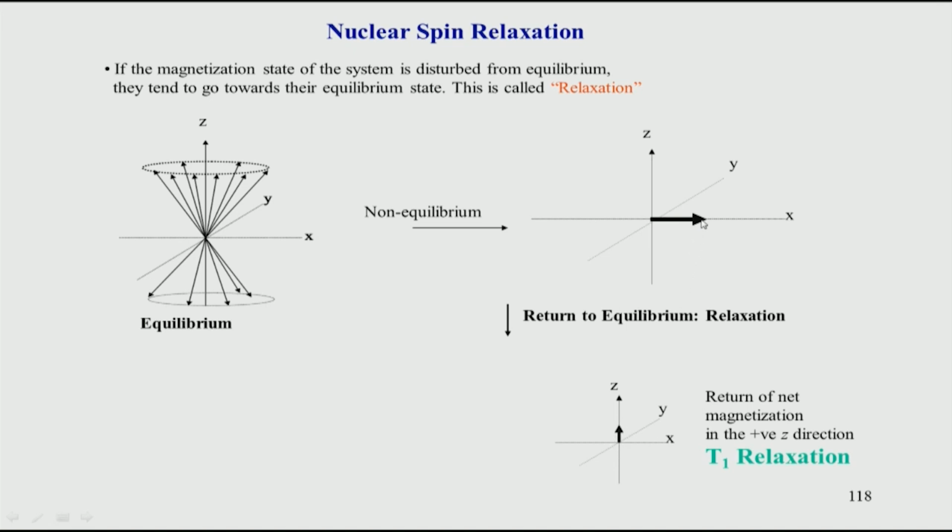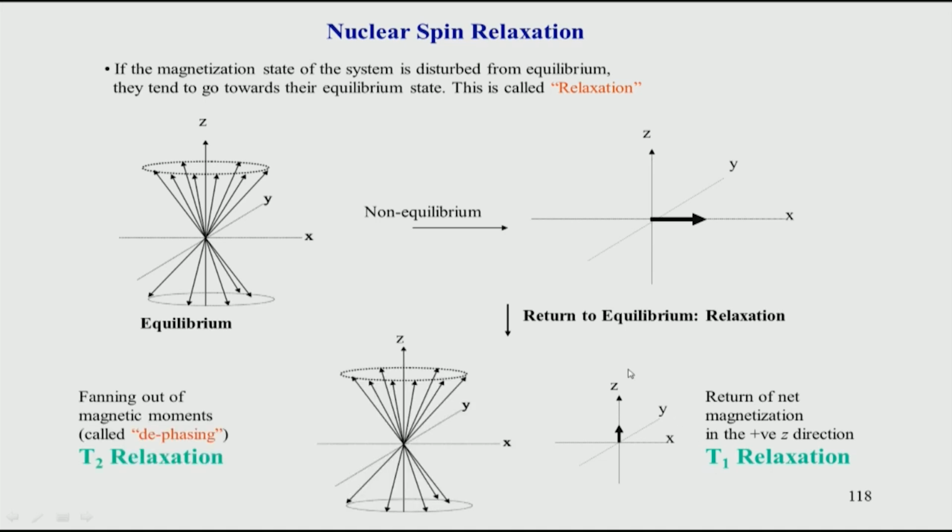So, this vector goes towards like this and then goes this way. Remember, the motion is never like this, it always comes like this and then goes up. As it is going this side, it starts building up this side. Simultaneously, as it is coming this side, it goes up, and that process of building of the magnetization along the z axis is known as T1 relaxation.